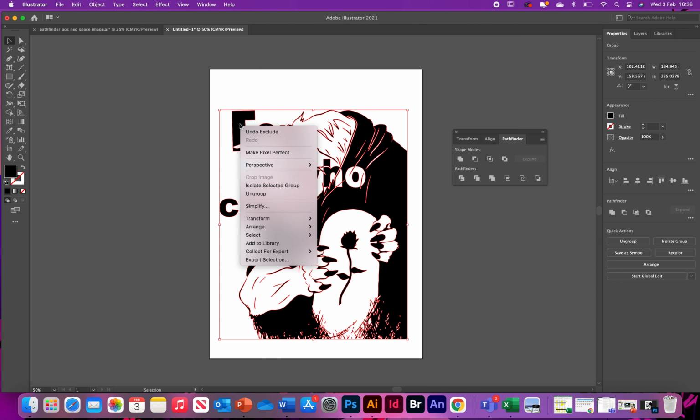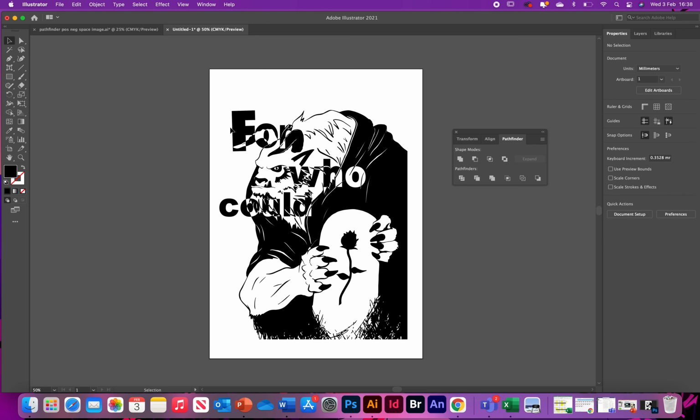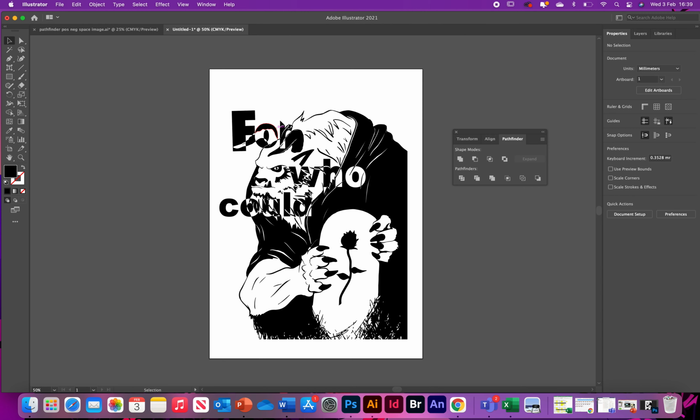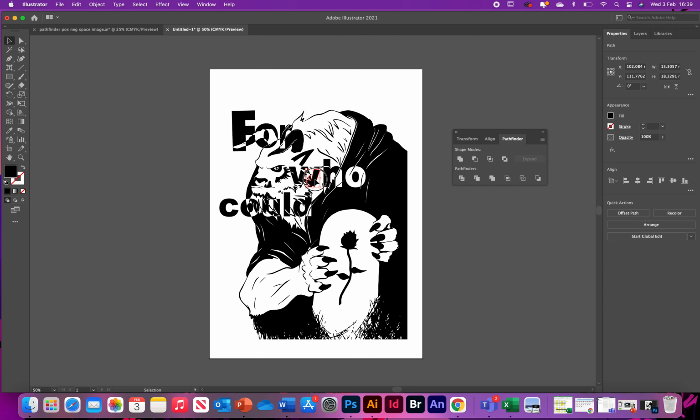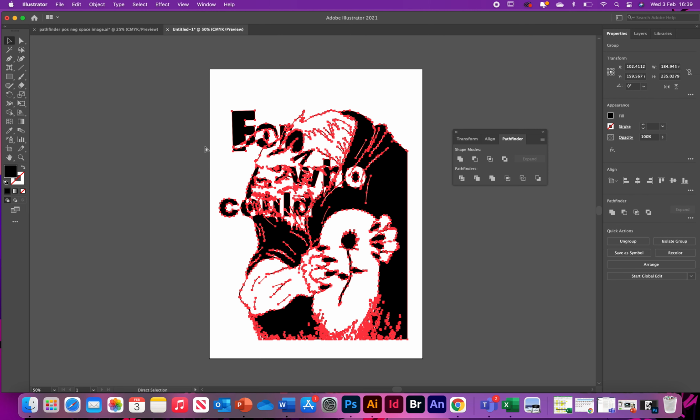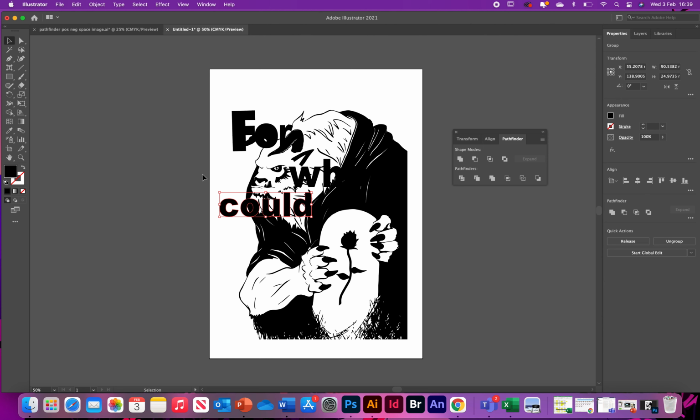I could right click and I could ungroup it, but then I can only move bits and it's cut away part of that, and if I click on there, it only moves part of that O. So just Control Z to undo that. So once you have used the Pathfinder, you can't really edit it. If I want to move the "who", I can't move it. It won't let me move it. So do the Pathfinder, look at it, decide if you like it or not, then Control Z to undo it. So everything's back to an editable state, so I can move it around before I move on.